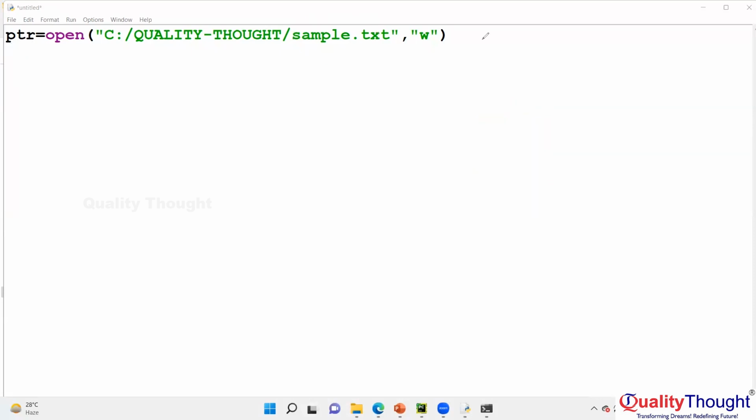Okay. Now, I have written the syntax to open the file to write the data. Now ptr dot write is the built-in function. What I'm writing here is: welcome to Hyderabad world. This text I want to write to this particular sample.txt file.